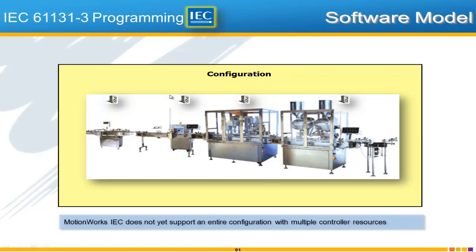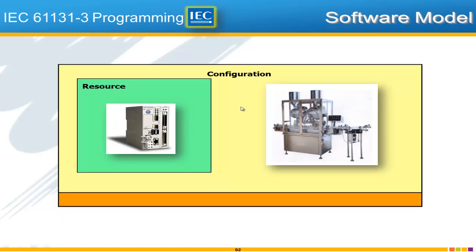So if we were to take one of these controllers, what do we call that? We call it a resource. And so the resource is the controller. In our case here in our project, it's the simulator. And then that controller is controlling just one part of the larger machine. It may include several servo axes or even hundreds of input and output points, but nonetheless that is considered to be one resource within the configuration, and it's valid to have a configuration which includes only one resource, which is exactly what we have in our project.